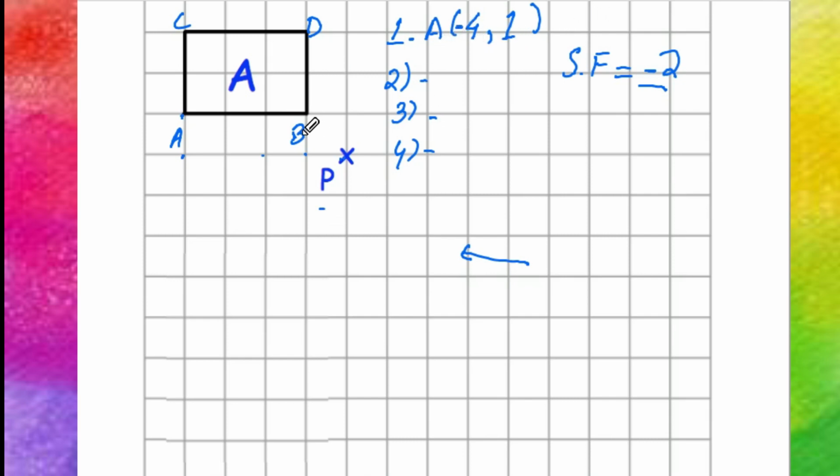Alright. Now look at B. From P to B, across, I have only one point. Look, from here to here, right? So it means that x would be equal to -1 because you are going back, right? And what about y? You need to move up. This is B. It means one point you need to move up. That means y would be equal to 1.